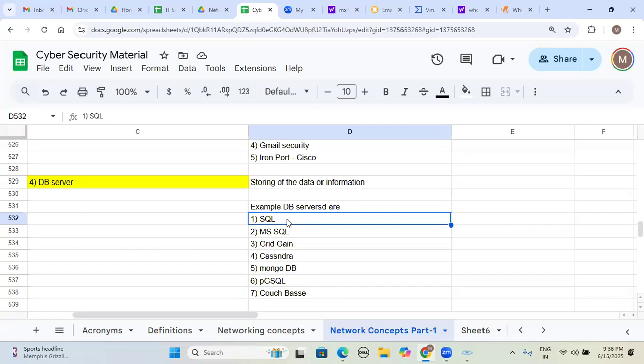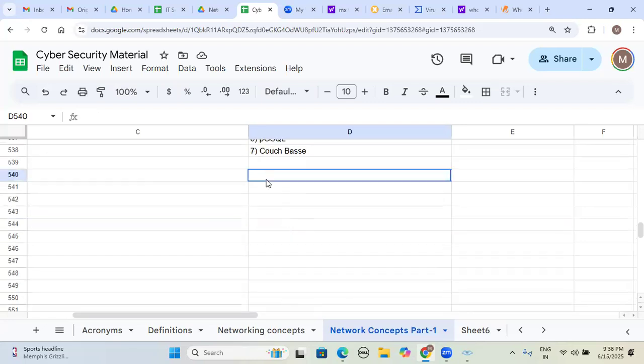Now, what is the security perspective? It is very, very important for us. What do we have to validate? Whenever any data is stored in the database, on the information side, first we can classify the data. Classification of the data.